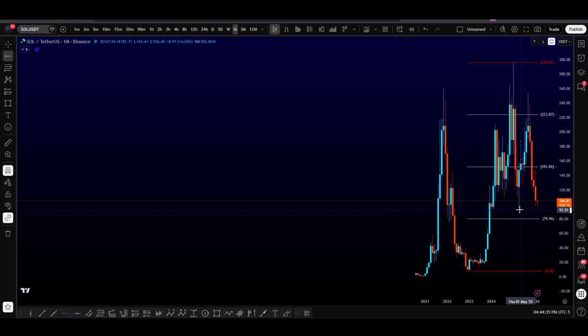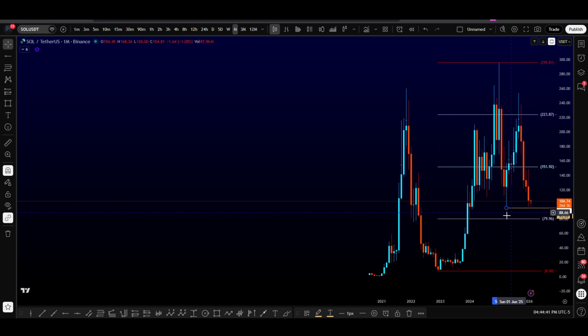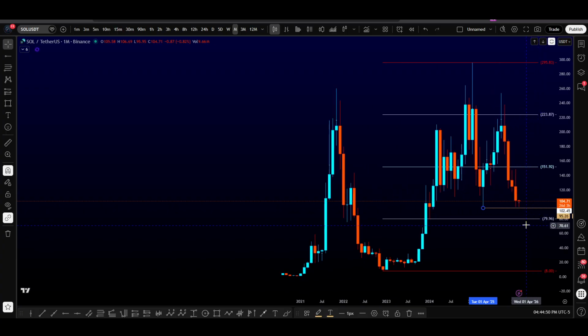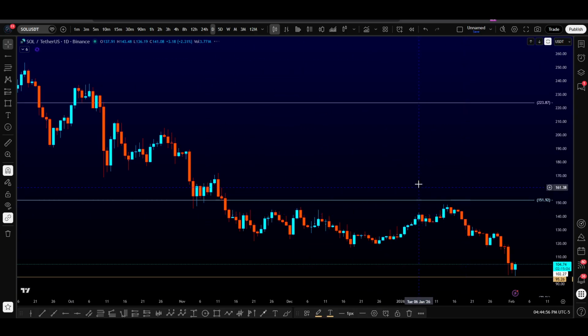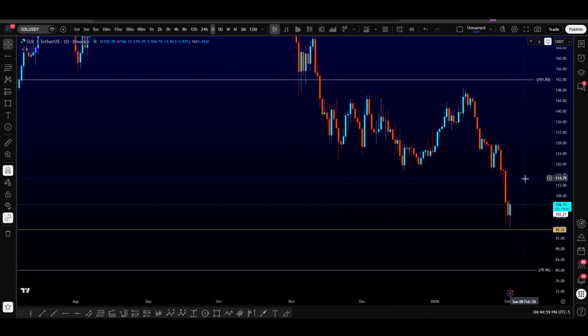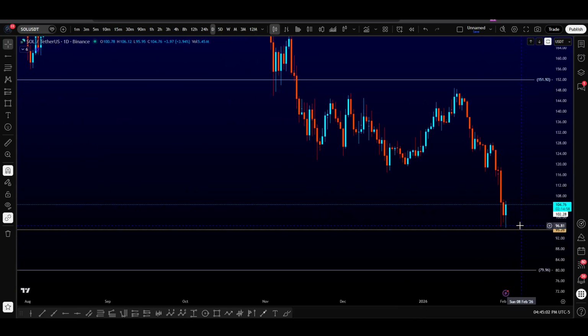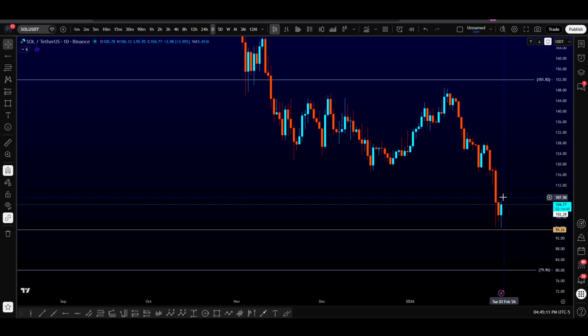But in my opinion, we're more than likely going to take out those lows. There's going to be a ton of liquidity resting right below those lows, so it might take a little bit of time. Price might push up to 118.30 before coming down and taking out these lows. Now after those lows are taken, that's when I would be a little bit more interested in taking a long trade, right? You can see how close price got to those lows, right? Price came, what was that low? 95.95. This is 95.26. So clearly engineered low. I'm expecting Solana to move up a little bit, 117, 118, come back down, take out those lows, and then be interested in a long trade.